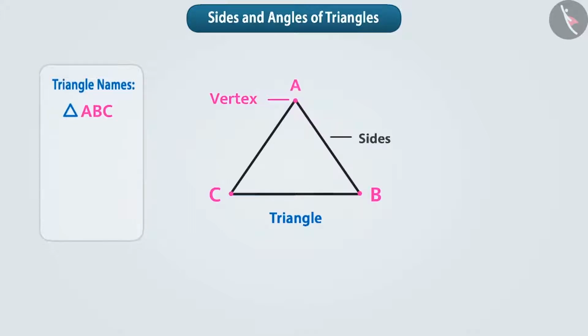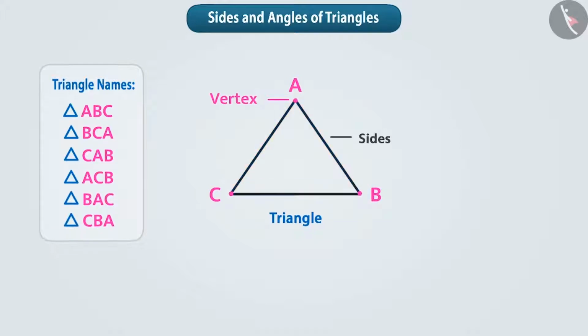In order to name any triangle, we start from a point and, moving from one point to another, we write them in sequence. Like here, we have named the triangle ABC, with this symbol of a triangle. This sign indicates that we are talking about a triangle named triangle ABC. Since we can start from any point and move in any direction on the boundary, we can also give this triangle the name BCA, triangle CAB, triangle ACB, triangle BAC, or triangle CBA.